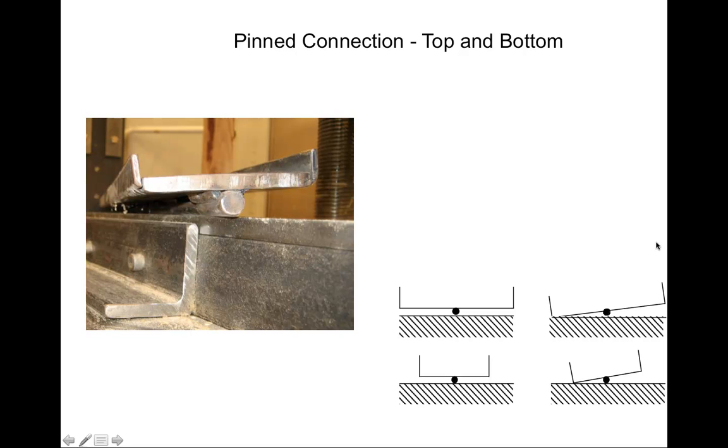And in order to use the pin connection at the top and bottom, here we have it pin. Here we have the plate that the column basically sat in. Here's the pin connection so it could rotate. So this is the way we set it up ahead of time. And the load would be applied. It rotates to facilitate the buckling of the column. In that way, we were able to make that kind of determination for the columns.